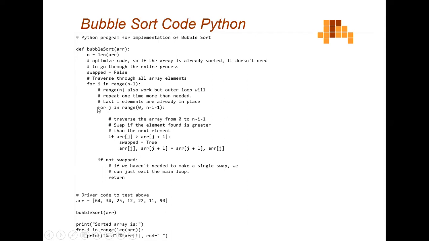But here it's like, for j in range, and so on. Look at the pseudocode and look at what's done here. And at the very bottom, you will just see how it's called, okay? But to understand the algorithm, to understand the method, look at how the method is done. Of course, you will probably find different implementations of the bubble sort. I just found this one a very well explained solution of the bubble sort.